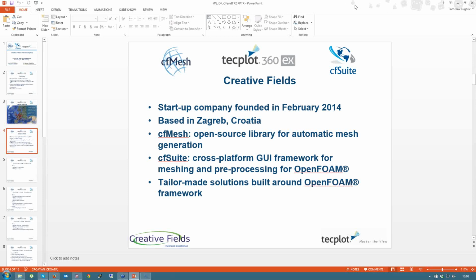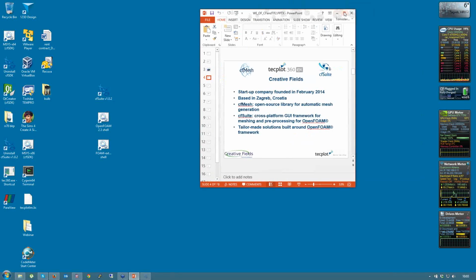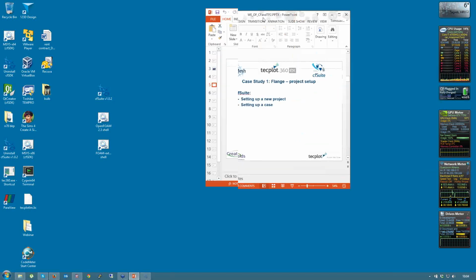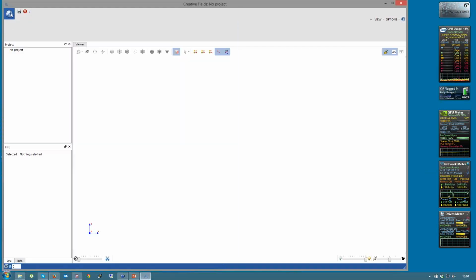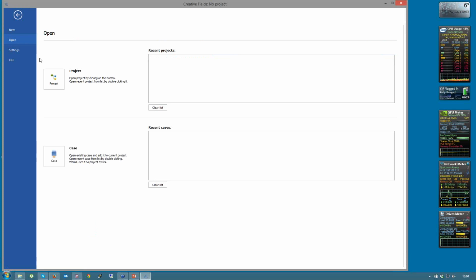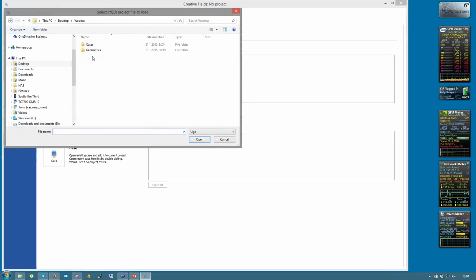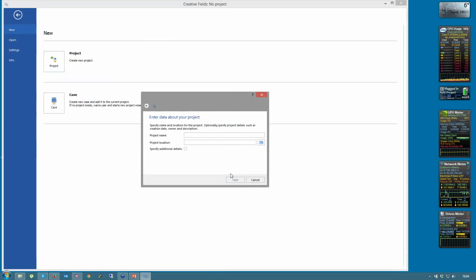So I will now show you a basic workflow with CfSuite. We will start our first demonstration with the Flange case. I have already started my software, and I will first create a new project.